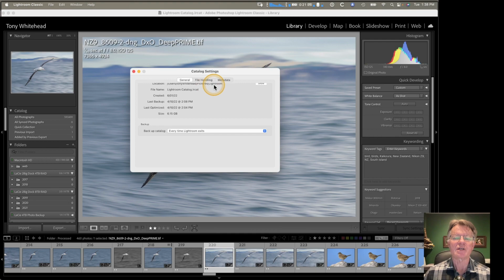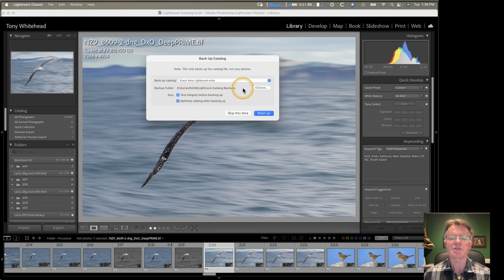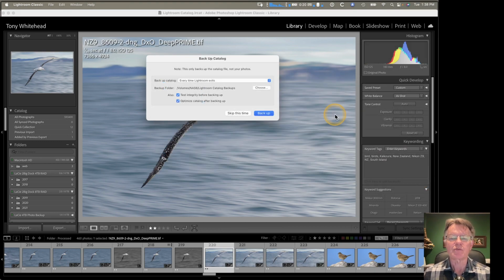So if we go into Lightroom and go to Catalog Settings, this shows us where our catalog lives, and that's on our main hard drive. You can choose how often you want to be reminded to do the backup. So when we quit from Lightroom, this prompt comes up, and this is where we can change the location of our backup. I've got mine set to go to the network attached storage drives, and I'm going to skip it this time. So if you go into the choose settings, you can then direct that backup to a location that's separate from the drive where your main Lightroom catalog lives.